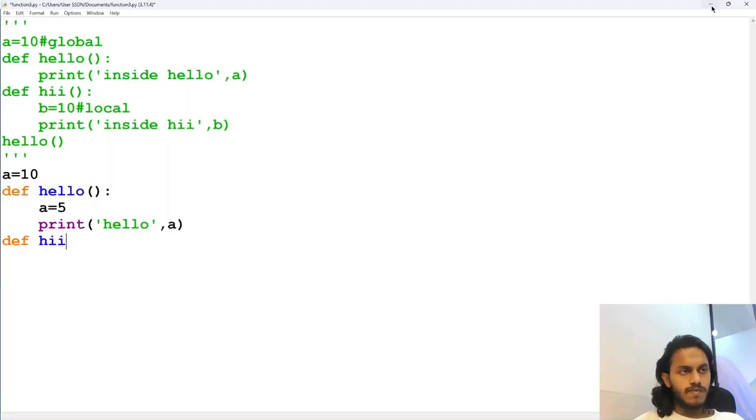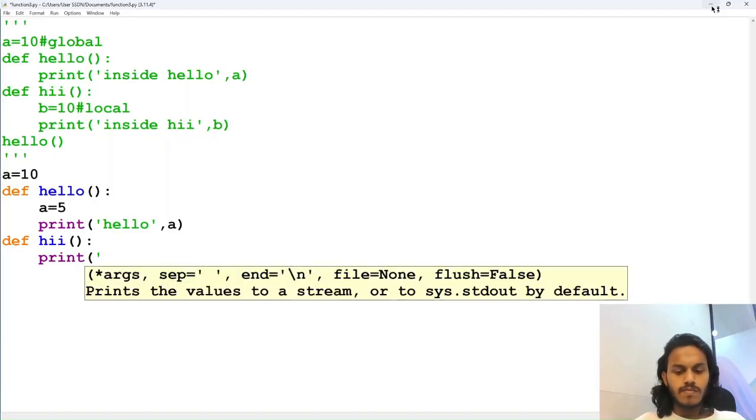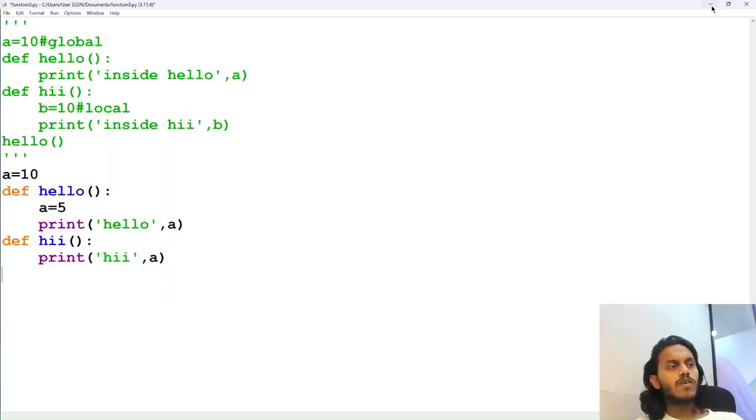Then I'm creating def high, inside that I'm saying high, and again the value of it. Now here you can see guys, we have defined a equal to 10, which is outside the function, so that will be global. We have defined a inside the function, that will be local.